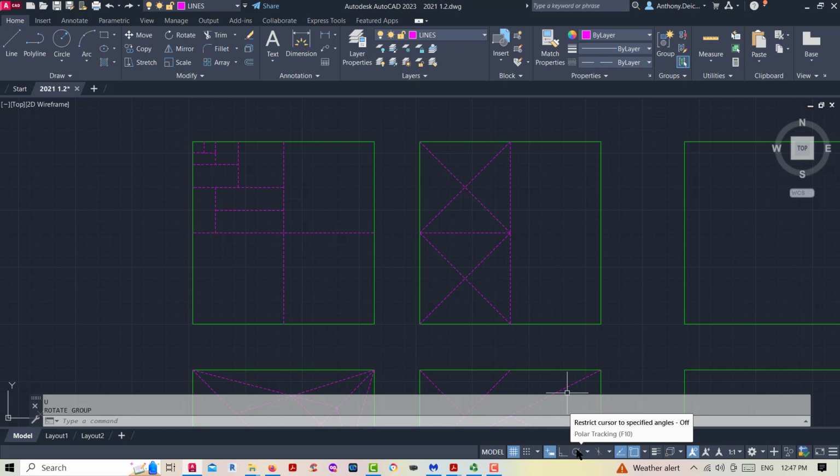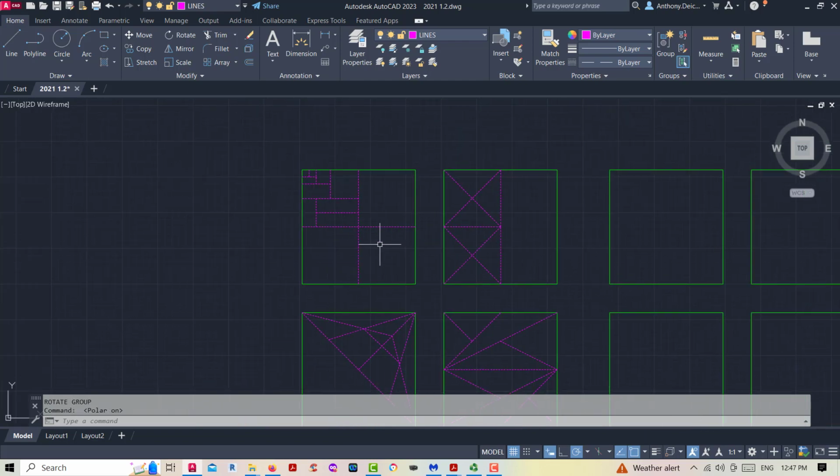So what I'm going to do here, most of the time I actually use what's called polar tracking. So I'll turn that on, and I'll just show you it's set to 90, 180, 270 and 360. This allows me to have a green line that comes up on the screen that allows me to lock into angles rather than a snap point. So I'll do it one more time.